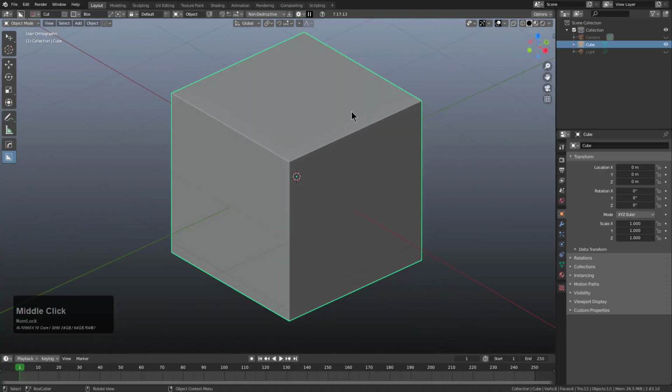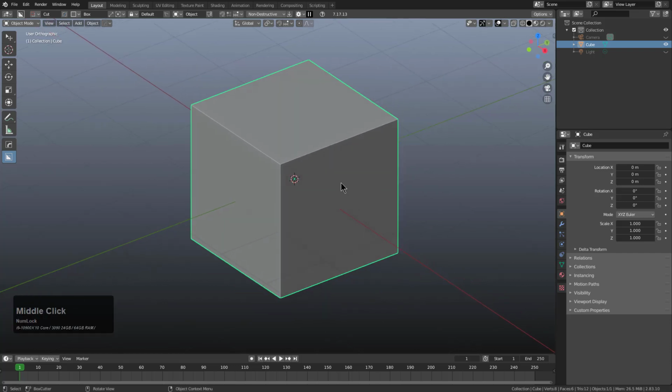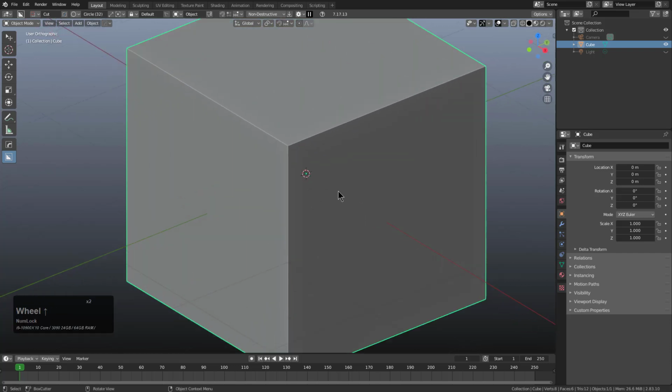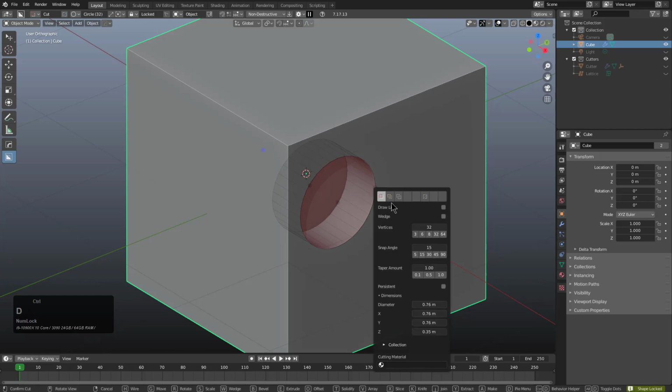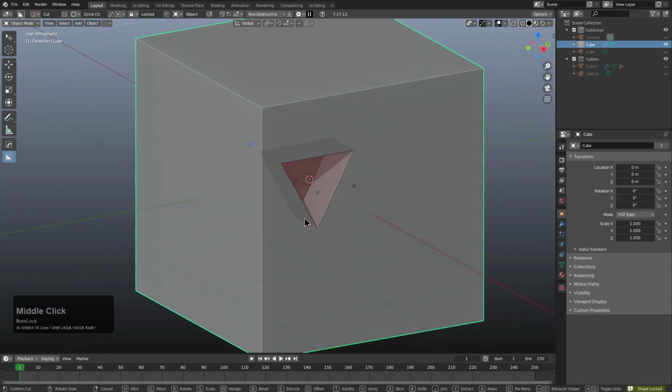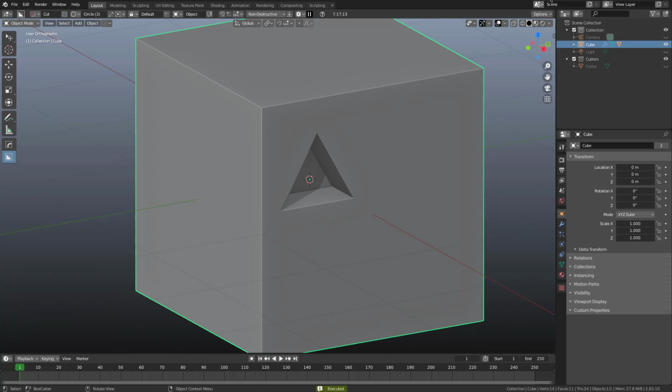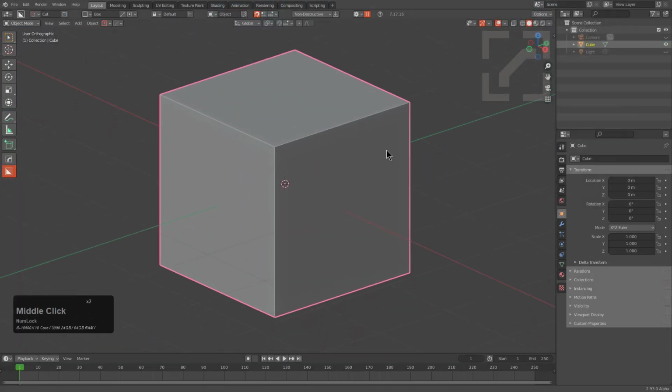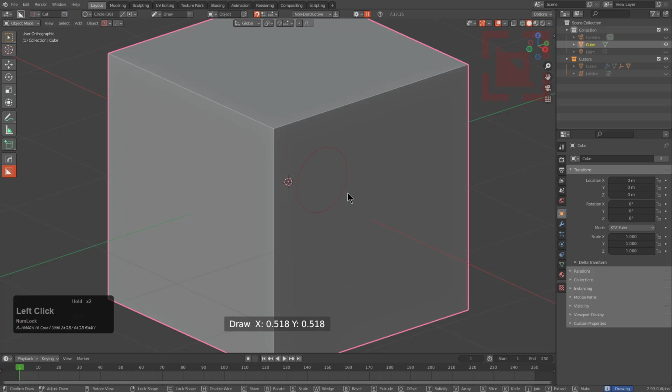So here I am in an older version of Blender using an older version of Boxcutter just to show a bug in action. We'll press D and switch over to circle. Someone sent me an email saying, hey, if you create a shape using a triangle, when you apply it, it will rotate randomly. This was a bit of a head scratcher. It seemed such a strange issue to not notice. However, I'm glad to announce that that issue has been resolved.